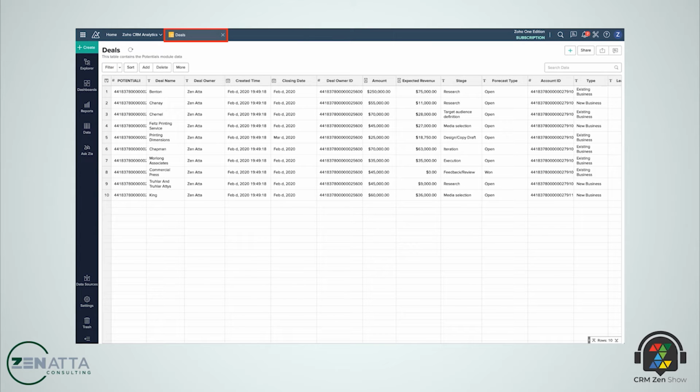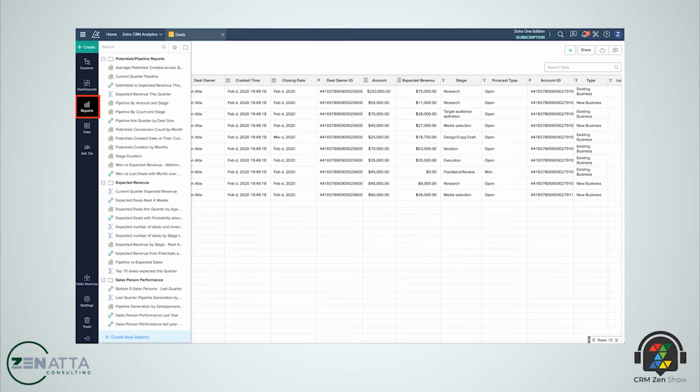we'll see that it's basically just a spreadsheet of information. You'll see some familiar fields if you're a CRM user, like the deal name, the closing date, and your expected revenue, all these different things that you may want to report on for a deal. But the whole power of an analytics suite is that we don't have to look at the data just like this. Over on the left-hand side, we can click on reports and see a whole suite of reports around our data.